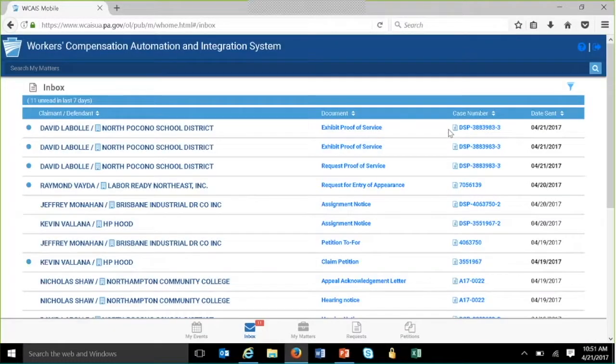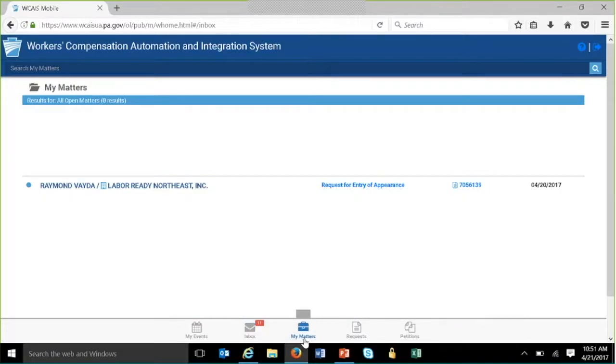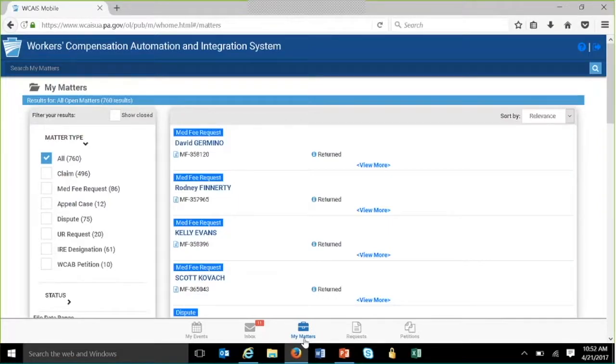The next tab and area within the app I'd like to highlight is My Matters, which is right in the middle. Those of you who already use WCAIS probably see this as a very similar look and feel to the enhanced search that you use today to get the information that you need.